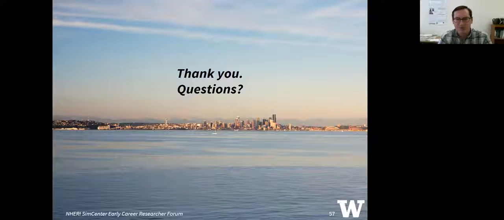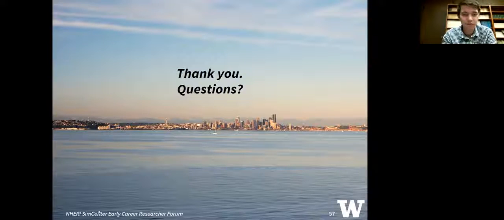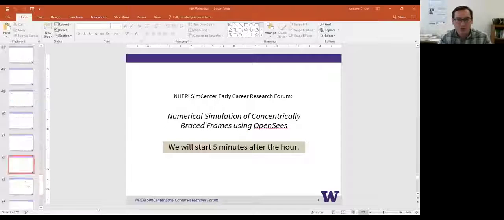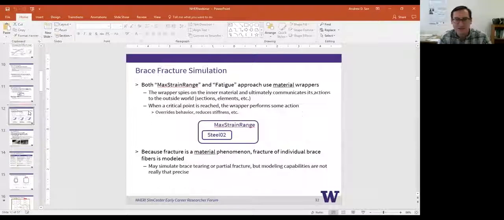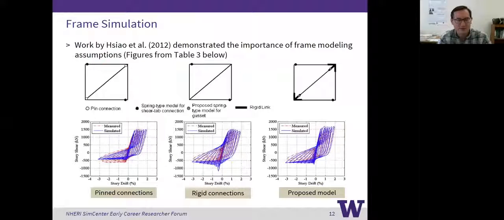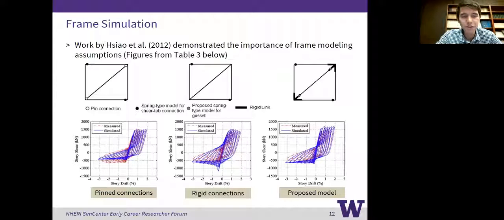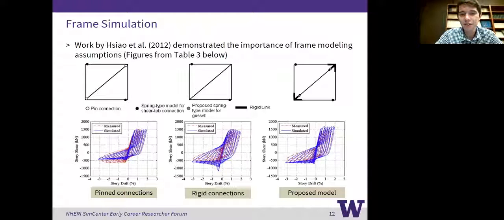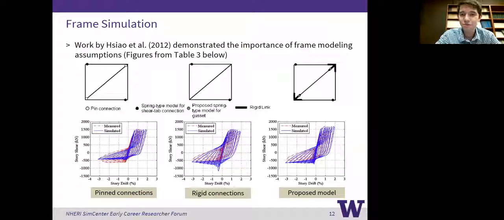If you jump to slide 12 — there's a question regarding the parameters required for going from the simpler to the proposed model for the braces, and how well those parameters are characterized. If you look at Pochen's paper from 2012, he gives pretty clear recommendations on the size of the rigid offsets for the beams and columns and clear recommendations on how to formulate that gusset plate rotational spring. It's really just based on mechanics with the gusset plate and the Whitmore width of the gusset plate — relatively straightforward and backed by physical behavior.